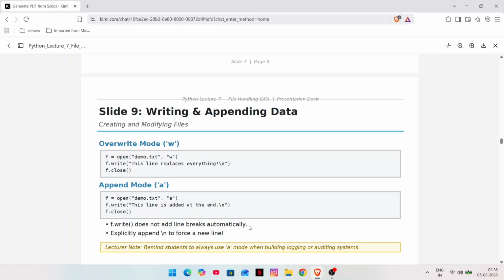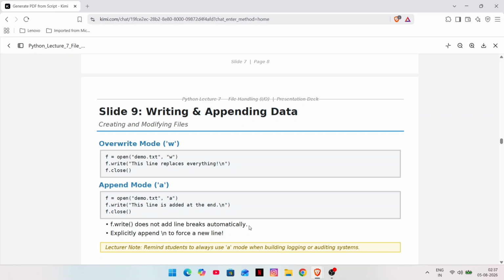It will erase the entire file to 0 bytes before you even write anything. Now here comes the rule of thumb. If you want to modify or add to an existing file without destroying its current data, always use A mode, which is called append mode.